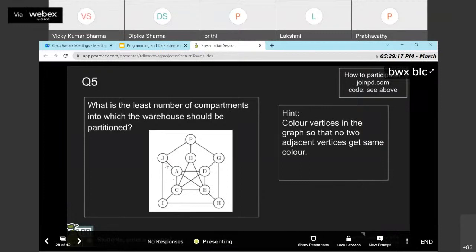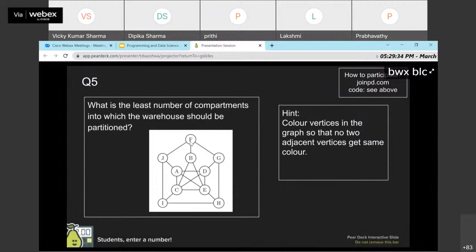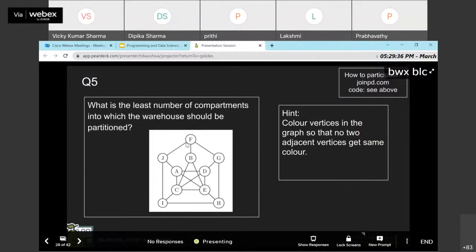Okay. And you see this G and F cannot be put in the same compartment. It's just because this edge indicates incompatibility, that J and F, if they are put in the same compartment, they will explode. Okay. So whichever this edge indicates, it shows that they cannot be put in the same compartment. That means they have to be put in a different compartment.